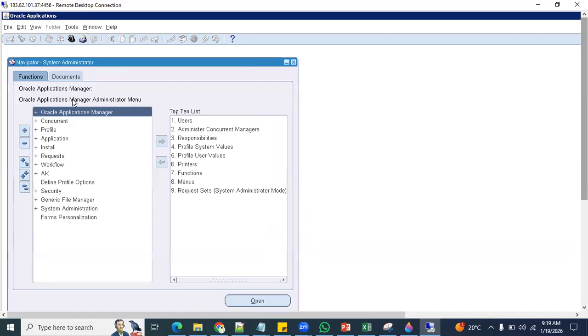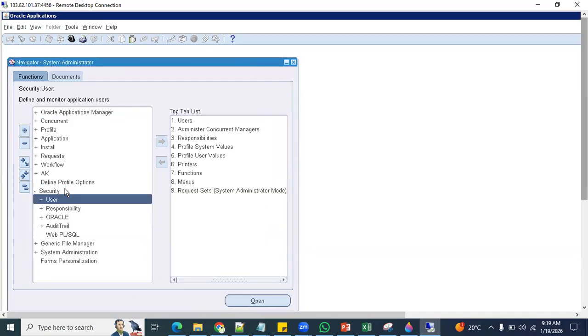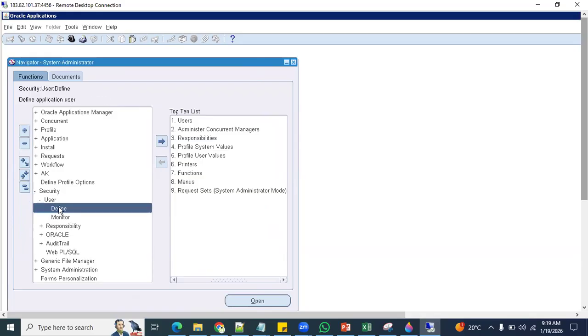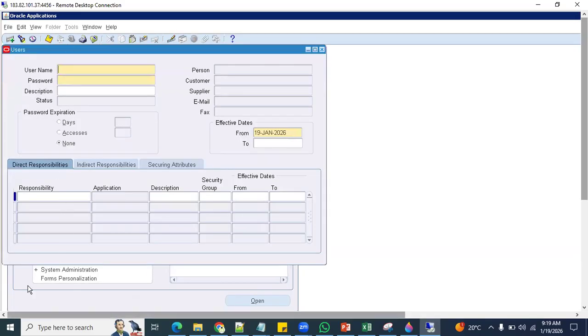System administrator. I want to create my own username. Security, user, define. User means indirectly employees. So for every employee, a username and password is required.